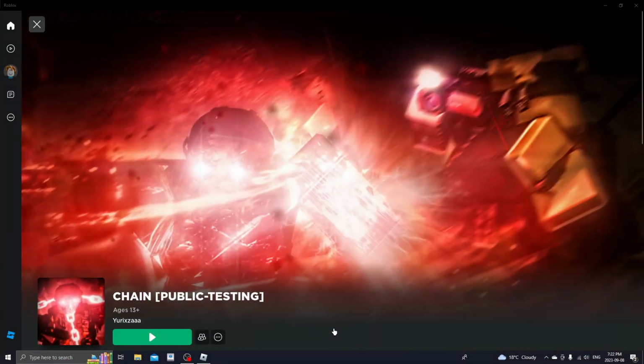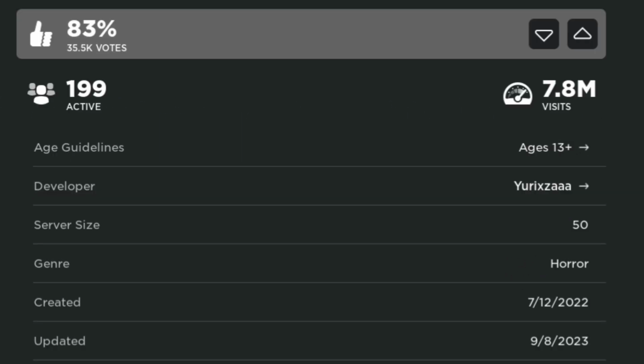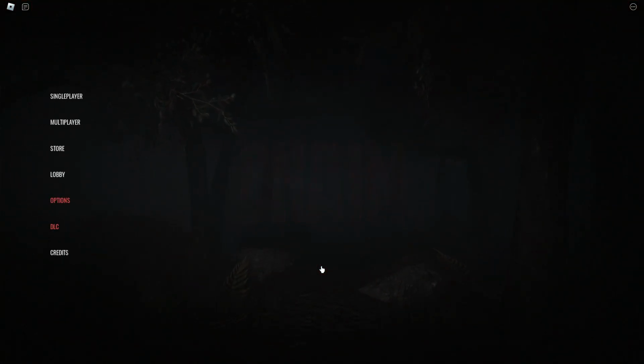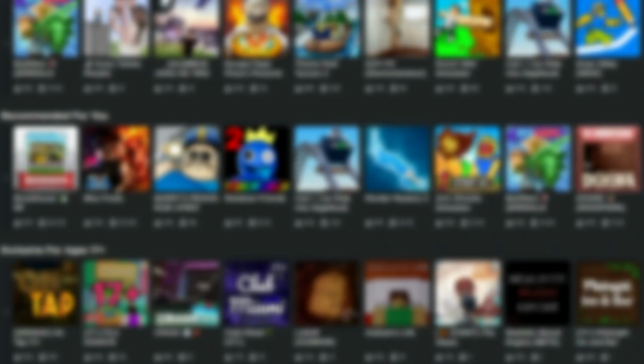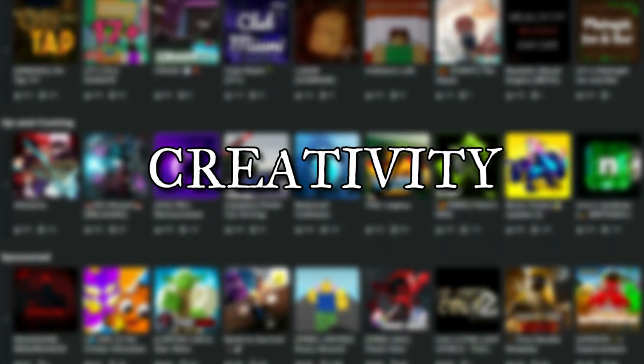For the last game, we will be reviewing Chain. Chain is a story game that's being constantly updated by two people and was made in mid-2022. Chain is a horror story game, obviously, that can be played with either single player or multiplayer. The overall design is pretty cool, and overall the creativity is pretty nice.